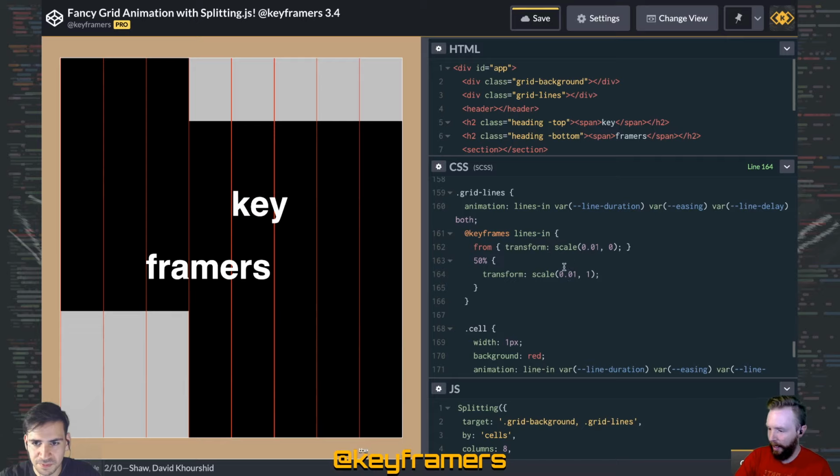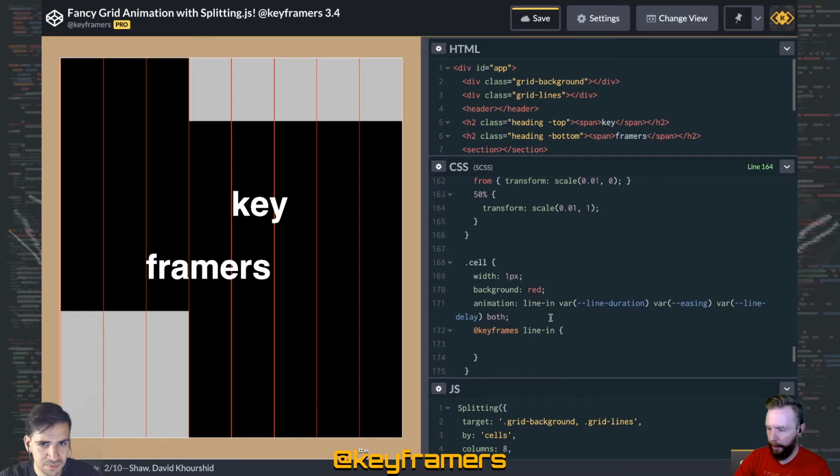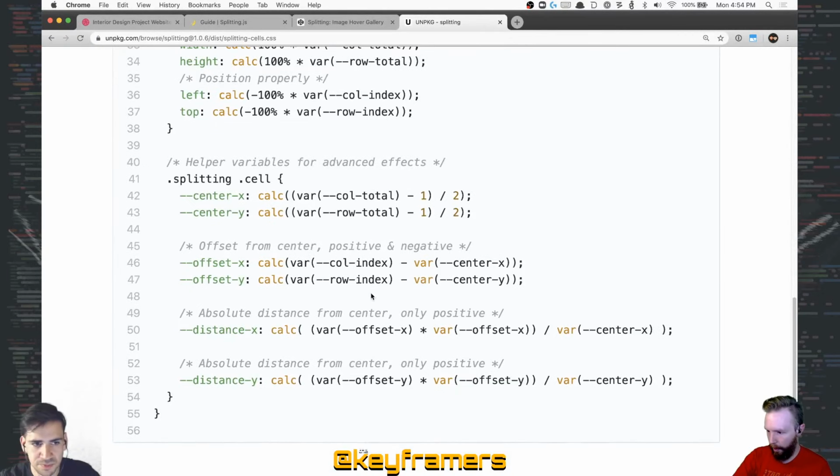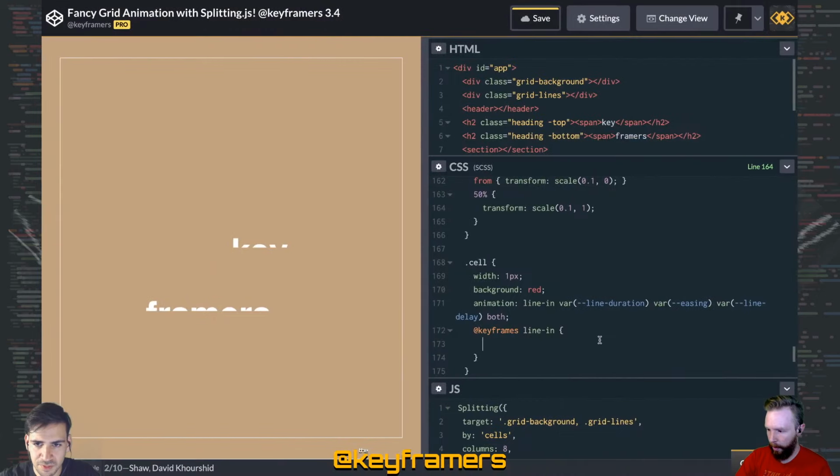So what I was going to do is transform the cells themselves, so they're overlapping. You can do that, but the math might be a bit much. Let me see. Distance.